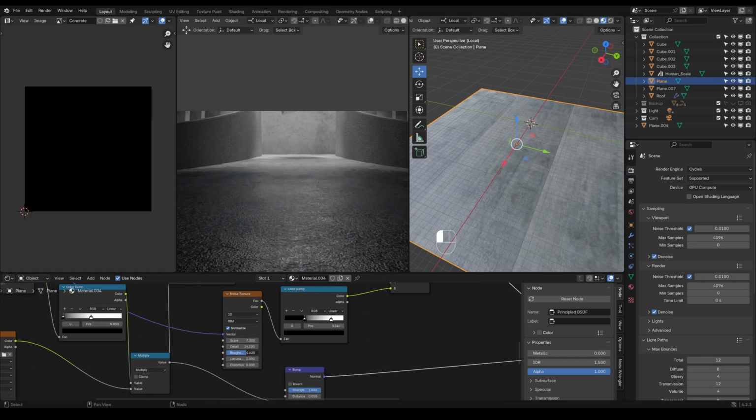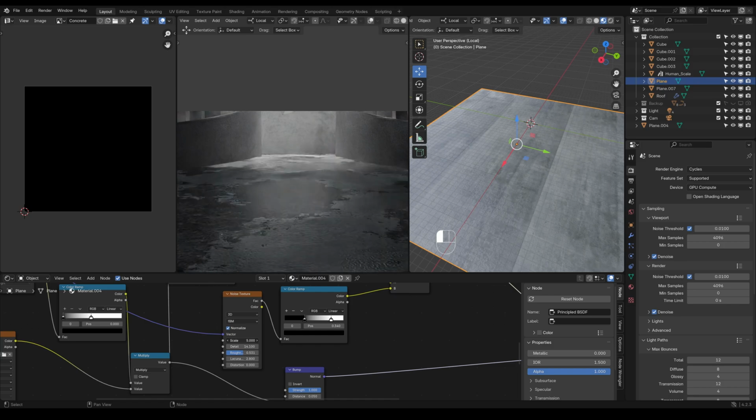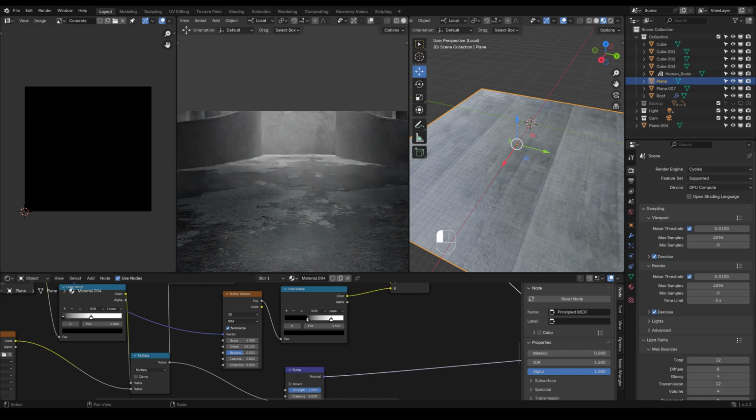So I'm going to reduce the roughness maybe, and then no, something like this. Roughness, detail, scale. Something like this.